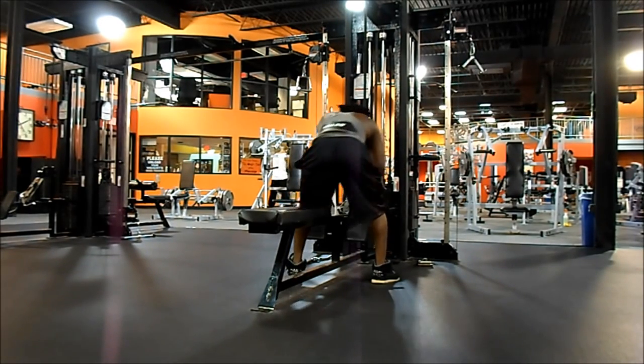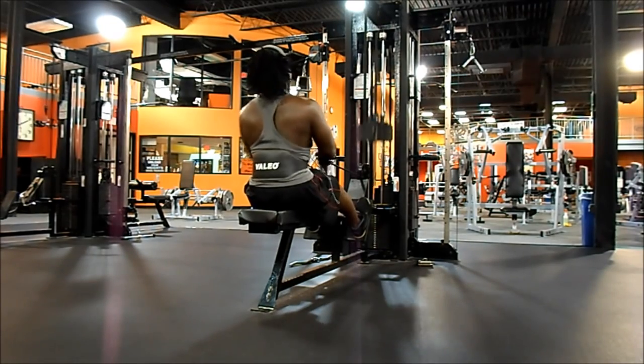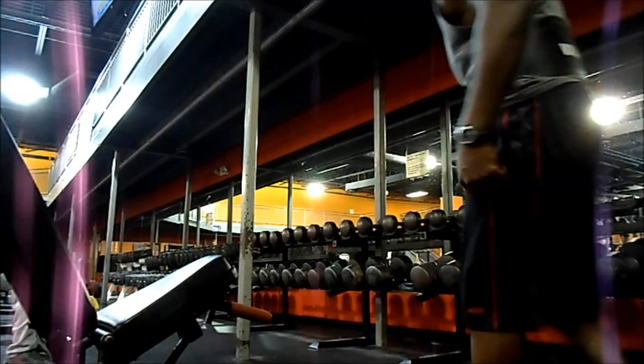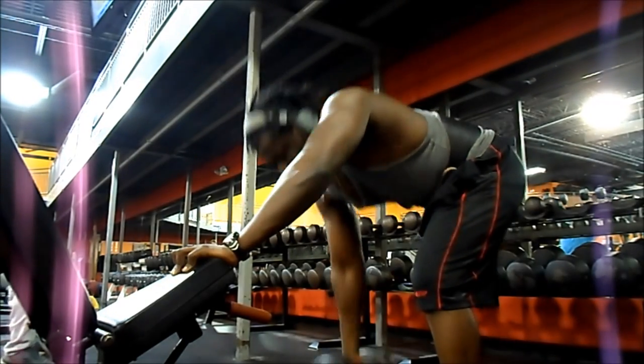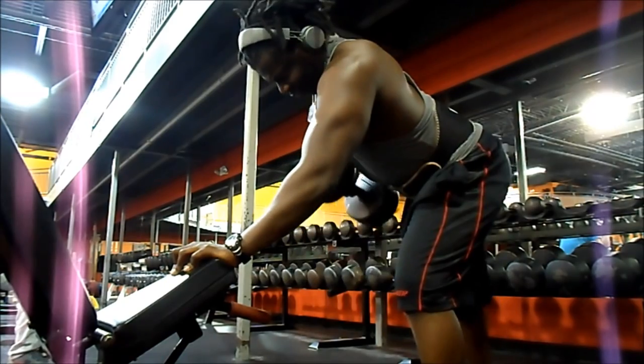That's how I do my full body workouts — don't copy my workout, make it work around your routine. On cable rows I do drop sets, going up and going down, bringing the weight up and bringing it back down. I'm all over the place, and I superset with dips again.